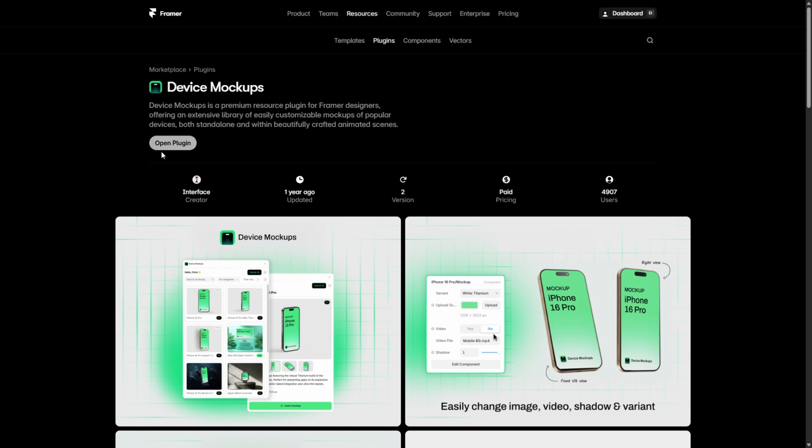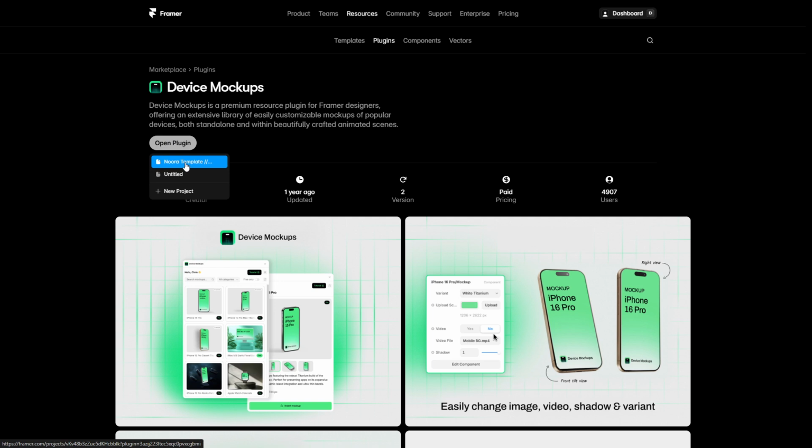Once you've located this plugin, the subsequent step to take is to incorporate it into your project. The installation is not complex at all. You'll need to get the plugin installed on your project effectively to benefit from the range of its features. The whole process is crucial as it is what equips Framer with the ability to work with Device Mockups.